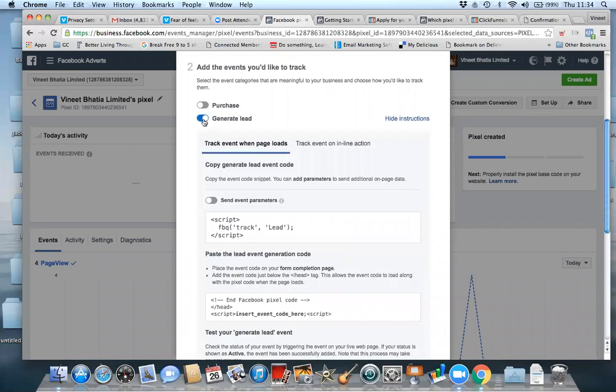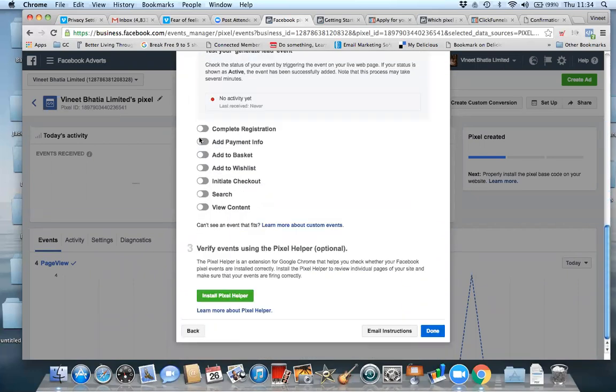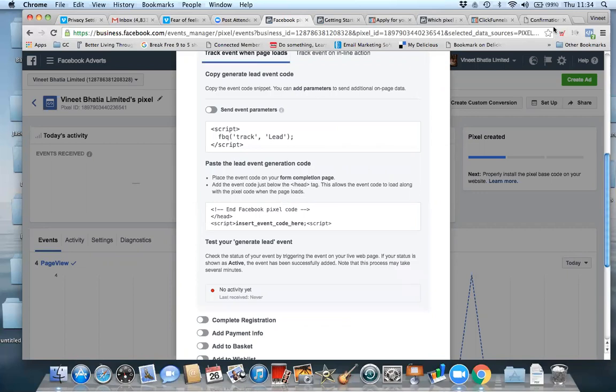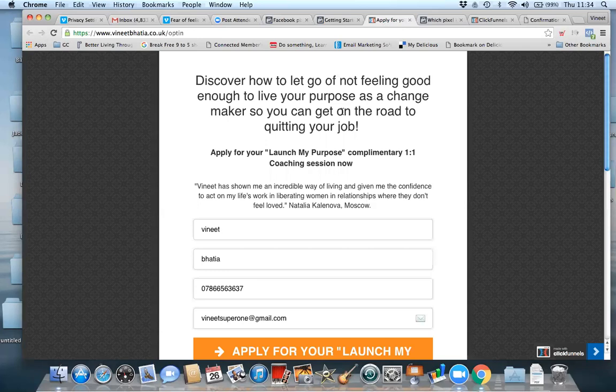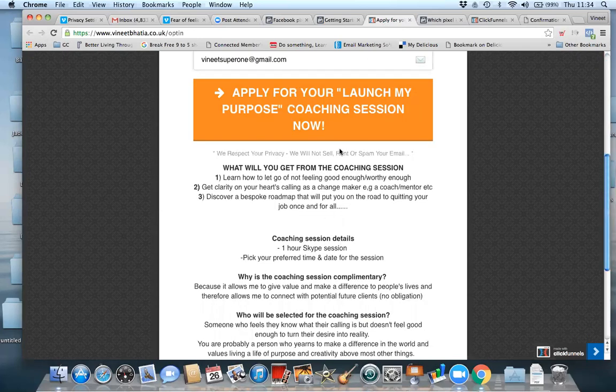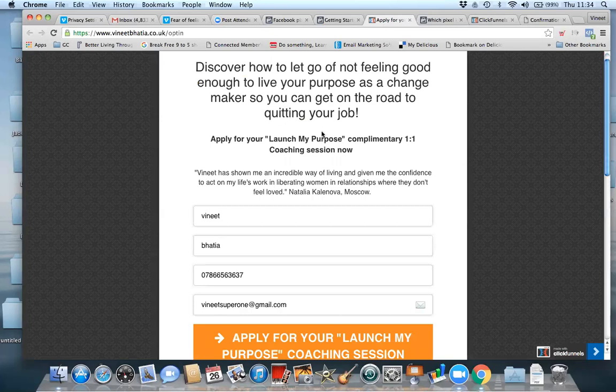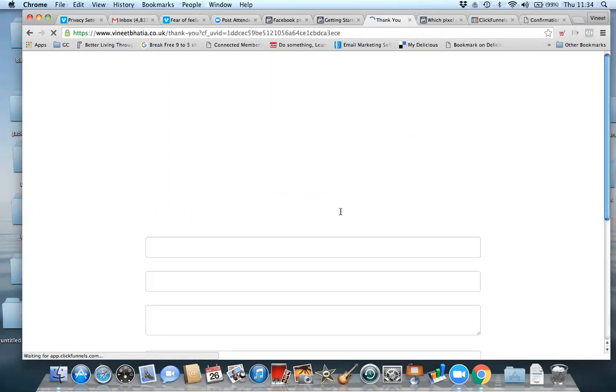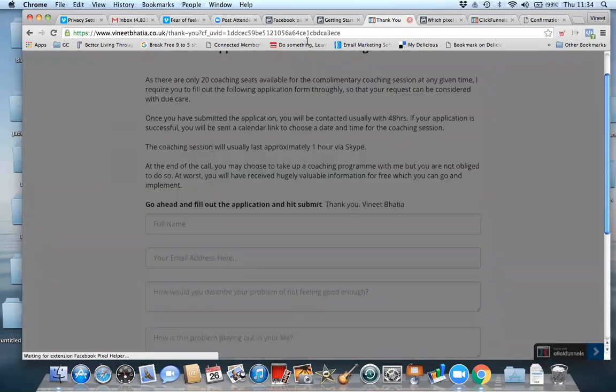We have generate lead. Okay, so this is the generate lead part, which it should be tracking. Okay, go back here.